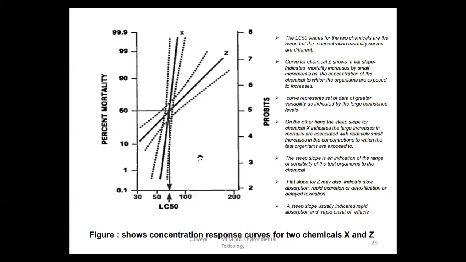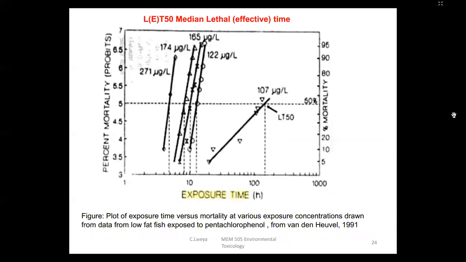And then maybe from that, we can go to this one. It's the same thing. So they're just trying to compare the amount, or this one now is talking about time. Yeah, this one is LT50. So it's talking about time, the amount of time it takes for a substance to produce effective results. So talking about this one here, this one there, this one there, this one there.